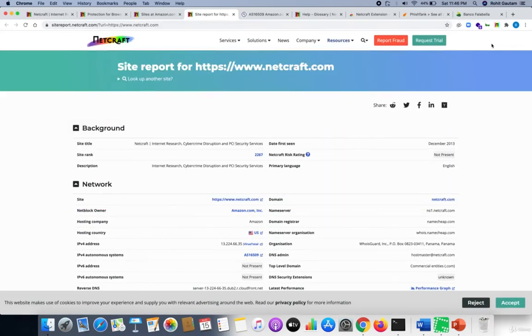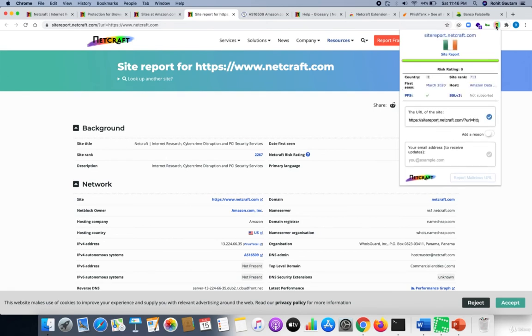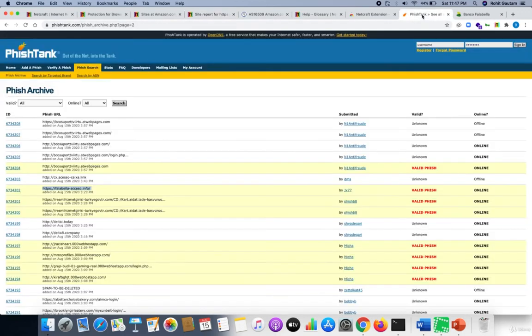if we go back to this extension, one interesting thing that we saw over here was the risk rating. Now this will be helpful for every one of you when you're visiting websites which may be malicious to you, but you may not identify it, or it may not look malicious. It will look as if it is a genuine website. So for that reason, I will go to this website, which is Fish Tank.